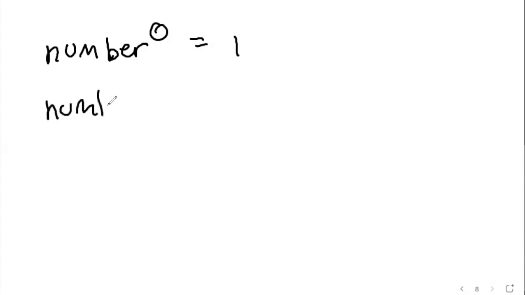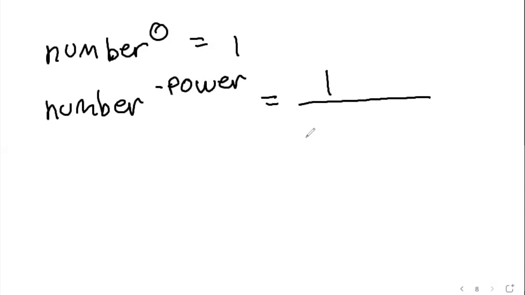So what have we learned today? Let's summarize it. If I have a number and I raise it to the 0 power, then it's going to be 1. And if I have a number and I raise it to a negative power, then that means it's going to be 1 over the number raised to the power, right? So 0 as an exponent means the answer is 1. Having a negative number as an exponent means you have to do 1 over your answer.